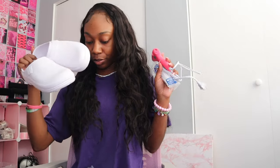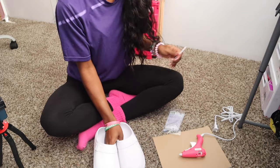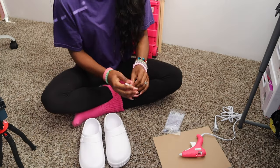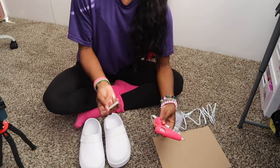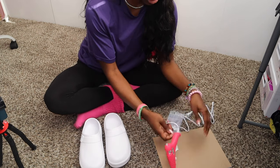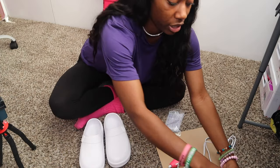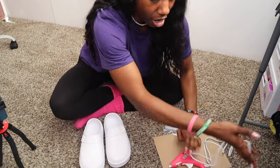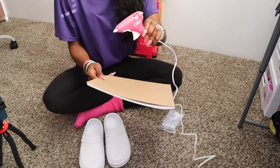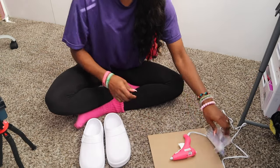So we're about to get started. I'm gonna actually probably sit on the floor, so y'all gonna just watch me from the floor. Okay, y'all probably can't see me that much, but the first thing you need to do is plug up your hot glue. If you are underage, please make sure you are having parental control. You plug it in. And while this is going to get heated up, I just put it on top of a piece of paper so that way it doesn't kind of get into the carpet.